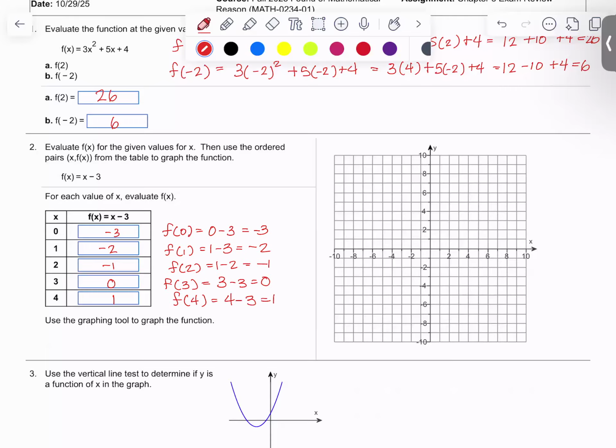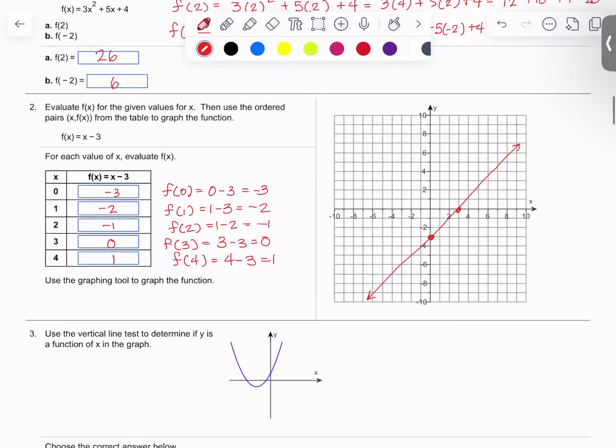And then I'm going to pick 2 of these points to plot. In my lab math, I'm going to pick the line tool, and I'm going to plot 2 points. And I'd probably pick the intercepts because those are just the easiest for me to plot. So the first ordered pair there, 0, -3, is the y-intercept. So I would plot that, 0, -3. And then when we evaluated for x is 3, we got y is 0. So that is the x-intercept. So I would plot that. And then, of course, my lab math's going to draw the line for me.